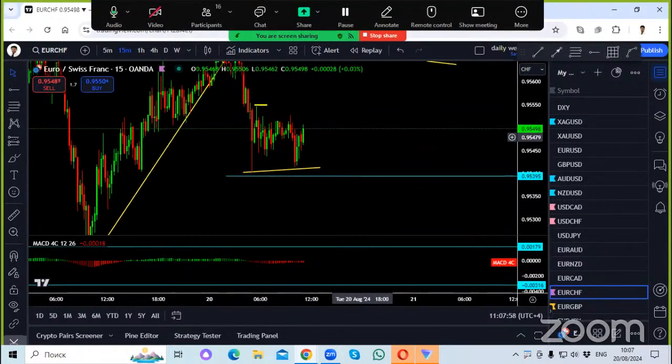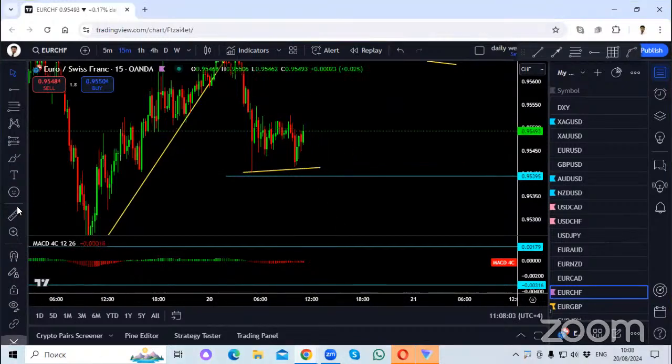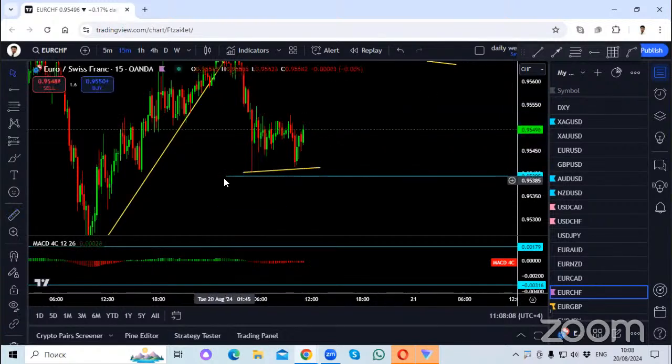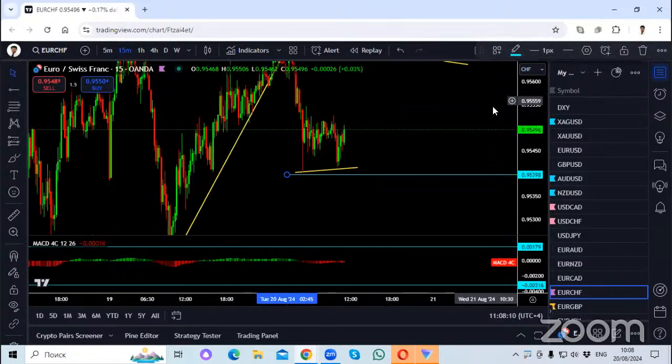You wanted to tag this stop. You wanted to go there, and then you'll be looking for the sell. Can we get a sell earlier? Let's see. How many pips is this? That's only 13 pips. There's no point trying to get it earlier. You're not going to get a flag in 13 pips.